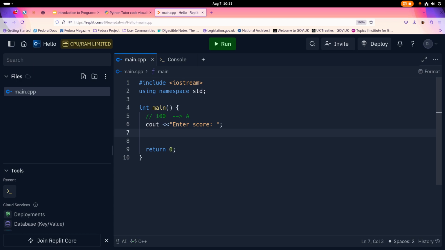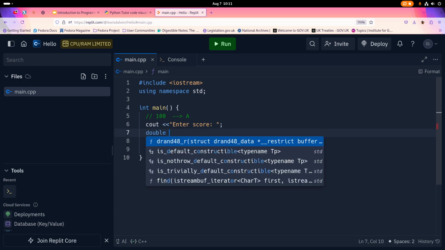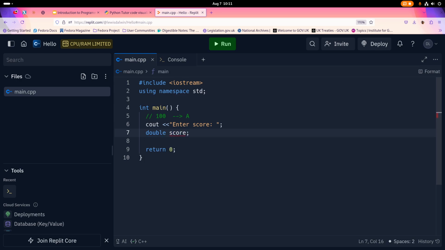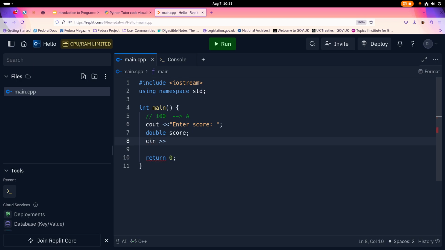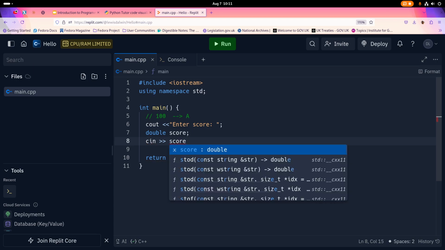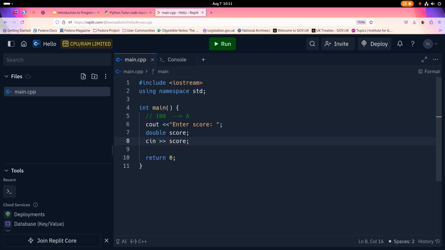So let's assume that we're using a double, and let's just call it score. And so of course we're going to store that inside score. Again, I'm just following the algorithm that we have been shown previously.